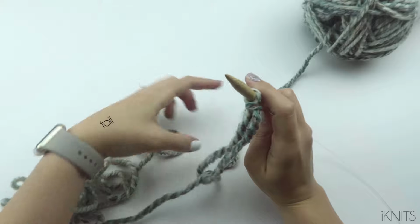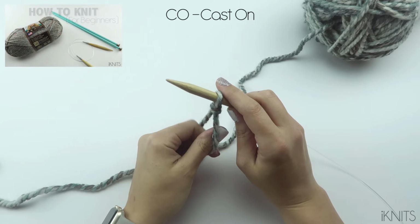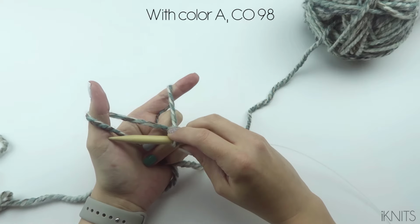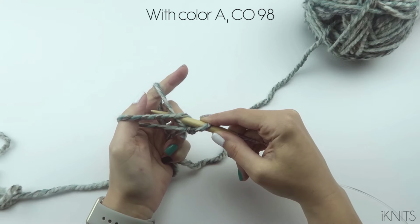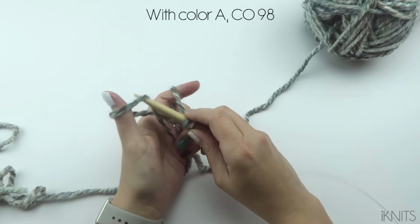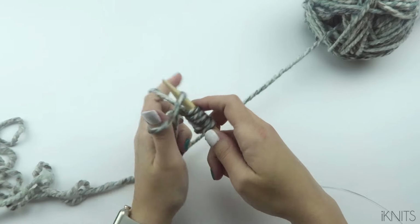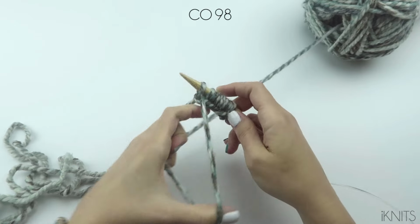You're going to have your tail in the front and your working yarn in the back, and this is how you cast on. I have a beginner video tutorial that shows how to do this, so if I'm going too fast, find that under my video here and that should help. So I hold my yarn like this, and then I pick this yarn up and go over on this side, come underneath both of those, and I tighten it. So that's 2. And we do it again. You are going to need 98 stitches on your needle, so just keep doing this until you have 98 stitches.